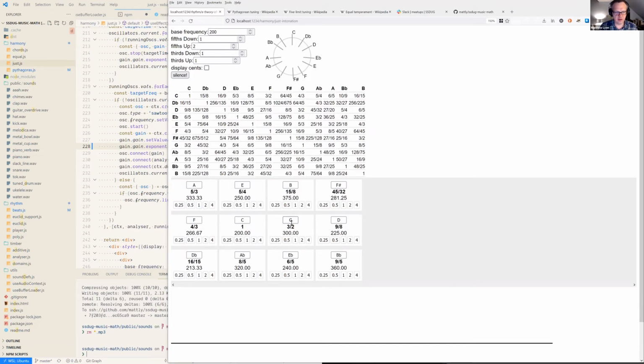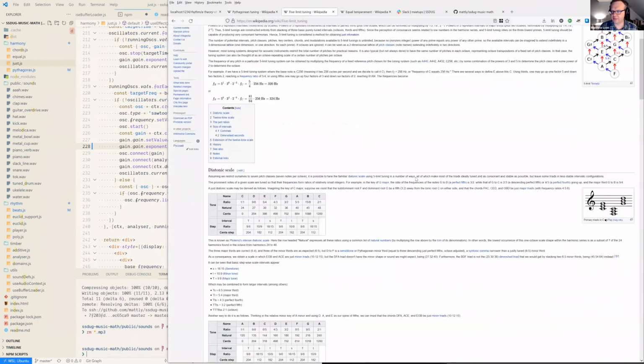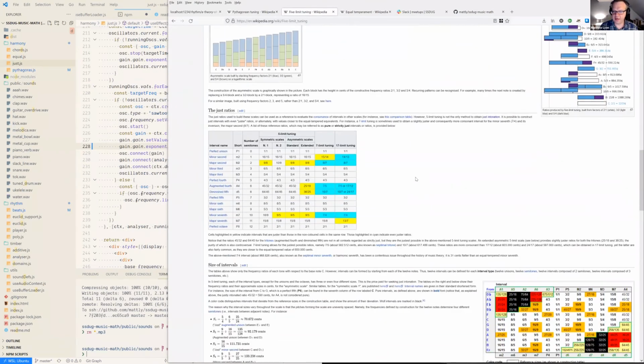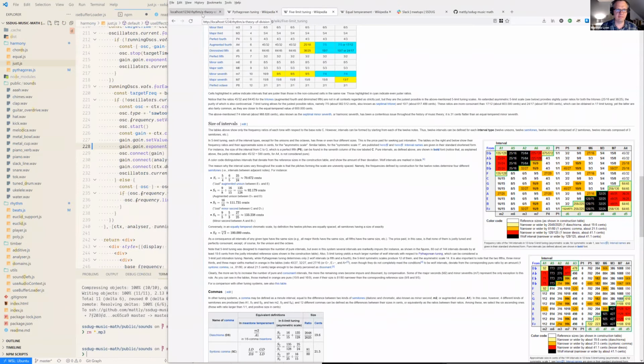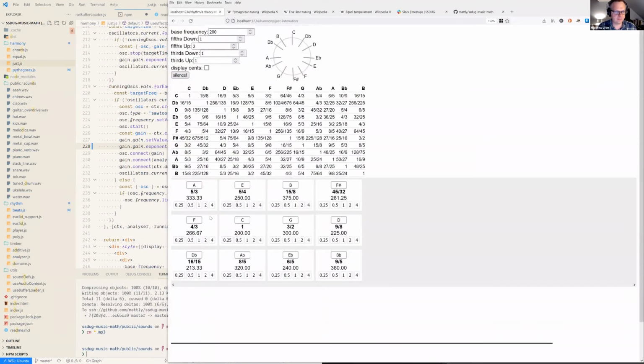It's not perfect. You've got a couple of wolf intervals again, and if I look at my Wikipedia page, this is called 5-limit tuning because it is constrained by the prime number of 5. We go to, I think, B flat and A, which is one of these wolf intervals, but if I go to E flat and B, we get, play that, E flat and B. Oh yes, these are kind of ugly. Yeah, I get what Matt is saying.